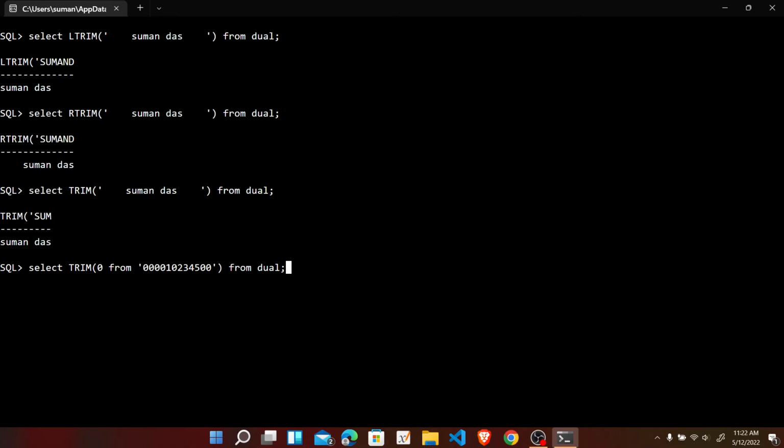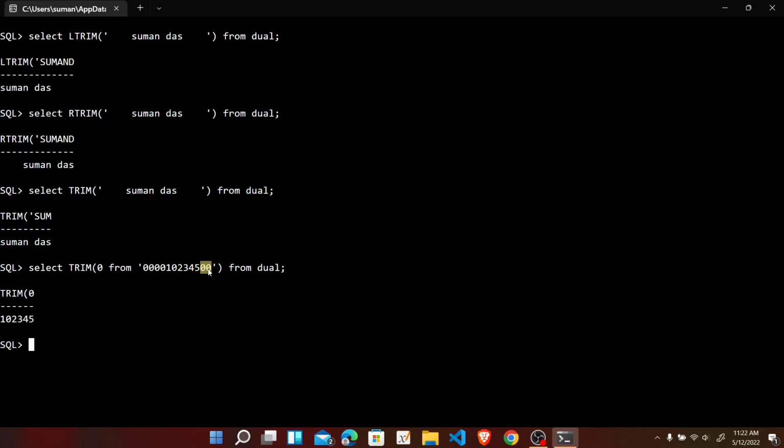What happens? Practically, the following query removes the 0 from left and right. That means those zeros are trimmed or removed from the whole string.